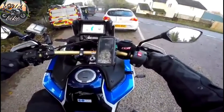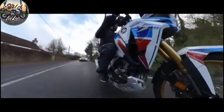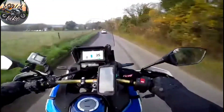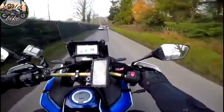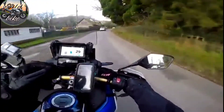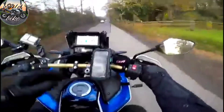Listen to that — it sounds mean, it sounds beautiful. Throttle response is crisp; there's none of that normal Euro 4 / Euro 5 snatchiness. They spent a long time mapping this and getting it absolutely spot on. Wind protection on the bike is just unbelievable — I've never ridden a bike with a screen as high as this. That's the screen in the lower position. I'm 6'2" and I'm just looking over it. The screen only moves about two inches manually, but in its higher position I'm now looking directly through the top of it — it's almost too big, and I'm 6'2".